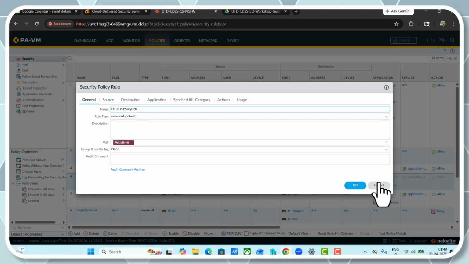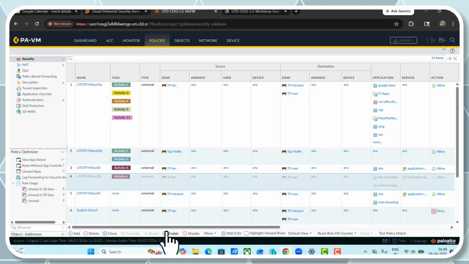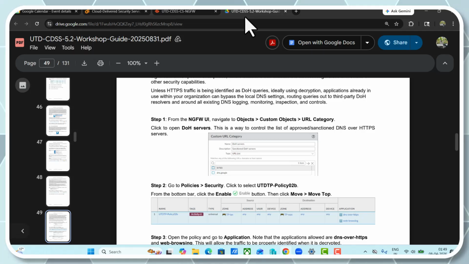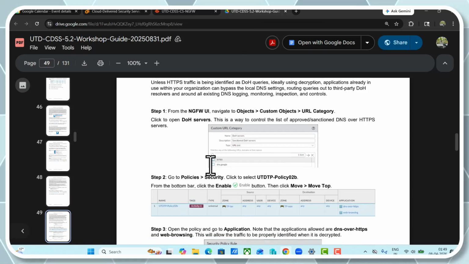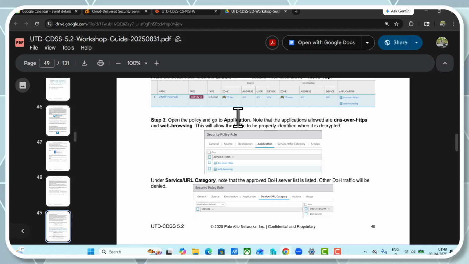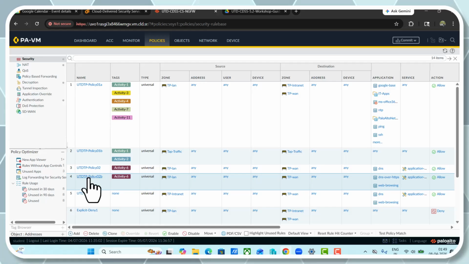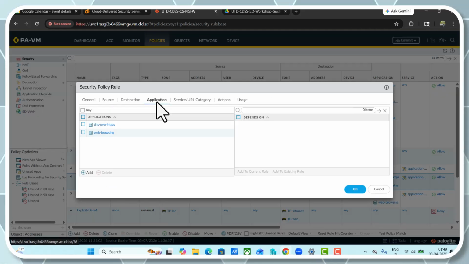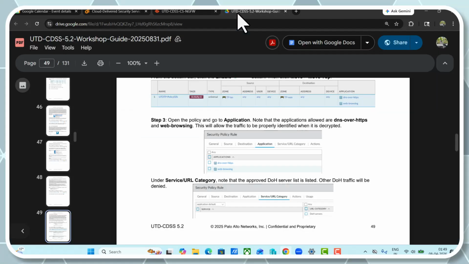Here is the 02B policy. Firstly we need to enable this because it was disabled. Now open it and go to the application. It allows DNS over HTTPS and web browsing.